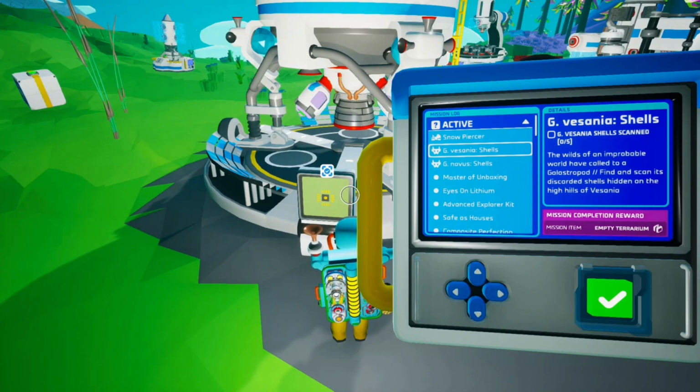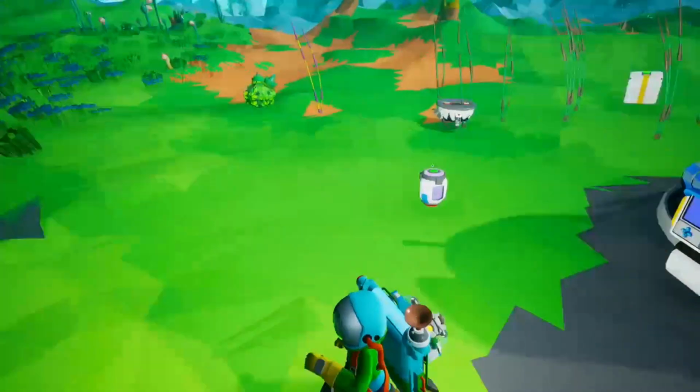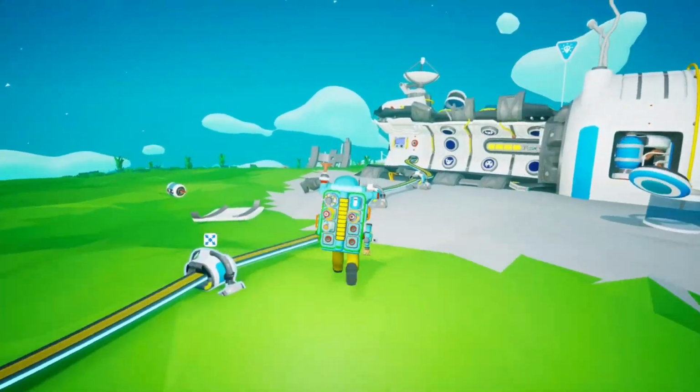Wilds of an improbable world have called to a gastropod, find and scan its discarded shells on the high hills of Visania, meaning the mountains. And then this one, this exotic, a gastropod has ventured to this exotic moonlet, scan its discarded shells found inside crumbling stones within the caverns of Milvis.